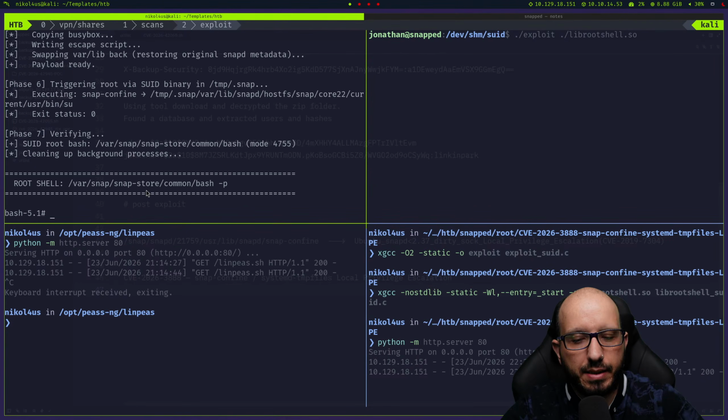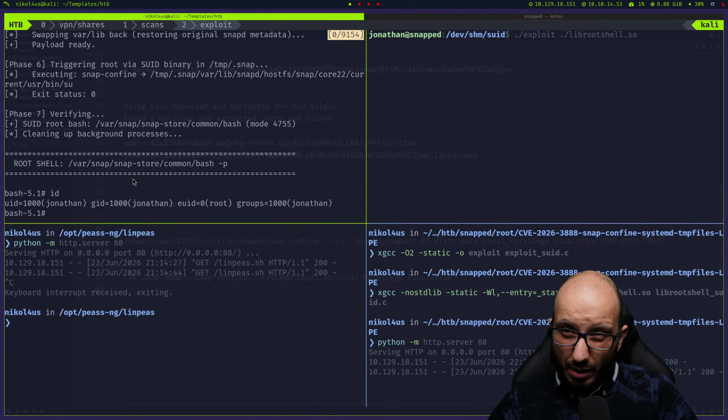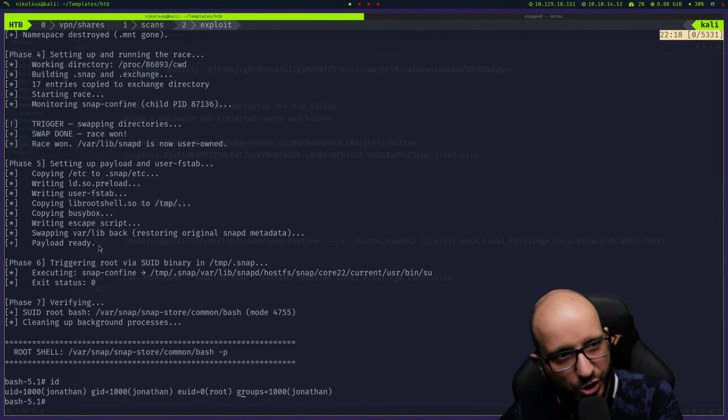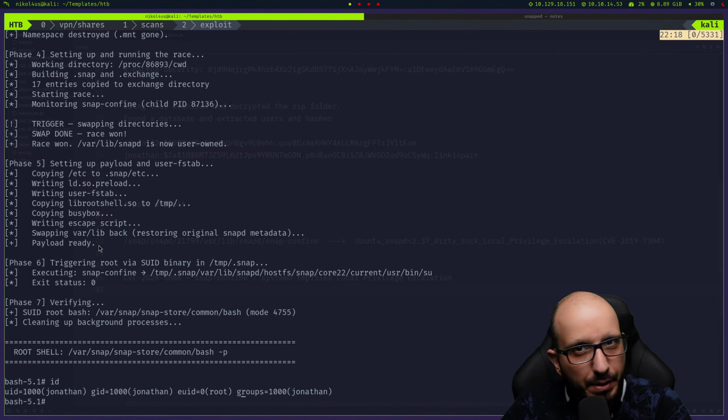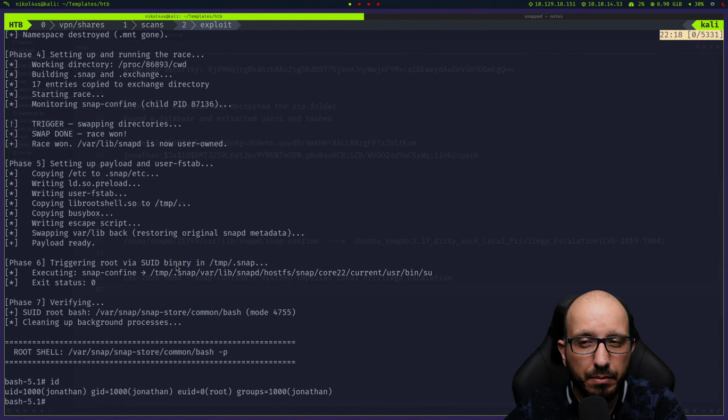Yes, yes, yes. We are root. It took us a while to execute the script, but as I mentioned, when we have race conditions and stuff, sometimes it requires to run it multiple times because you need to win the race condition, and if something fails within those phases and steps, you need to run it again and again. Sometimes you might need to reset the box if you have broken stuff, but thankfully this took a little bit. We successfully ran it the third time.